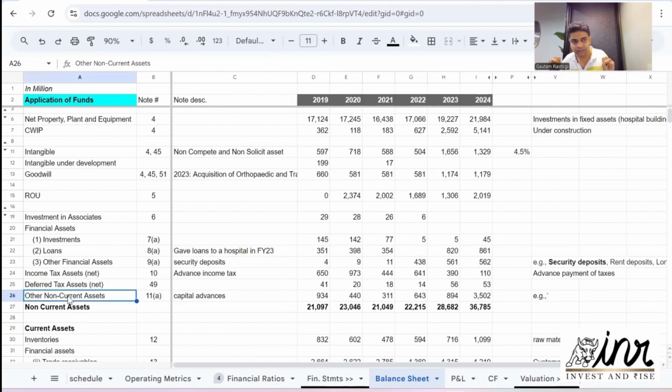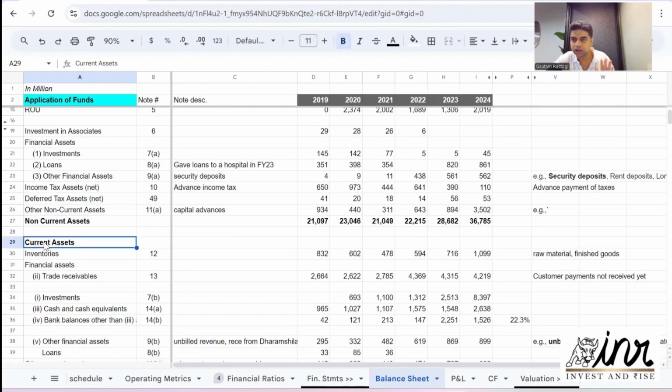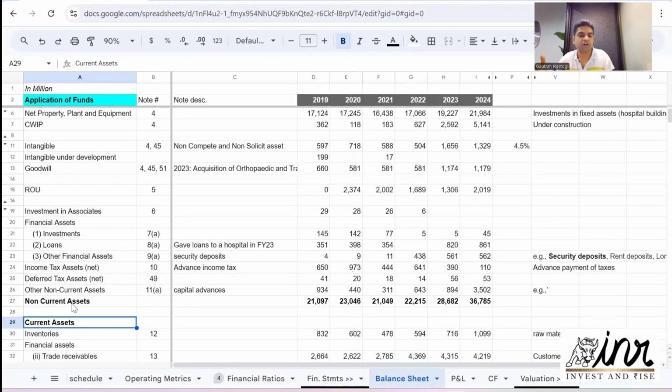Non-current means what? That the life is not restricted to 1 year. It will go beyond 1 year. That is the crude way of explaining the difference between current and non-current. Current assets, technically, what do current assets mean? That you can liquidate them for cash within 1 year because they are involved in your day-to-day operations. The benefit of non-current assets is not restricted to 1 year. It goes beyond 1 year, at the risk of repeating myself.